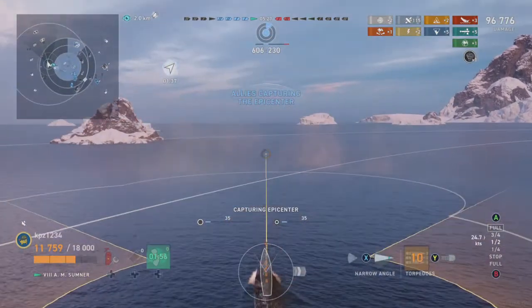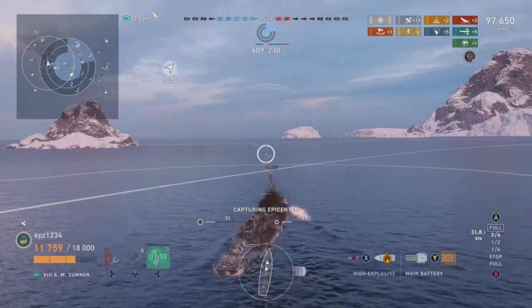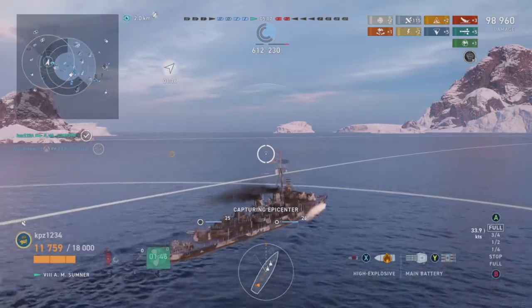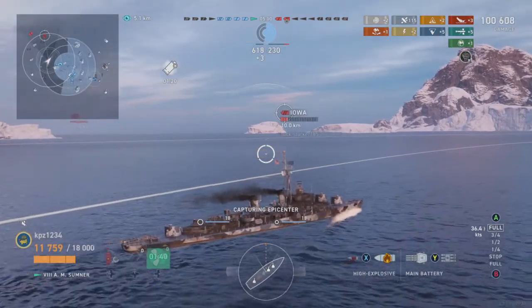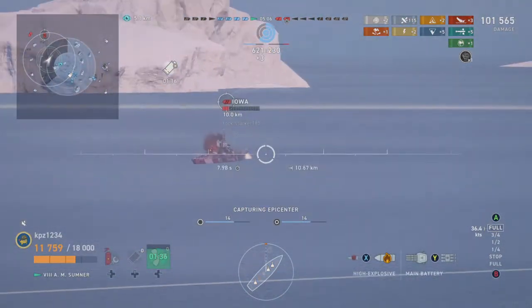So we got the Iowa and we got the Rune. We are going to let the Iowa burn here as we move forward in our smoke screen. As you can see, we are capturing the outer two rings now. Of course, with help from teammates. Come clear of the smoke. Still got the Iowa spotted. He is still burning. We're over 100,000 damage.